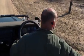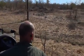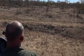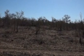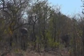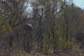Right, put ourselves in a little bit of a different position here, and see if these ellies are coming any closer to us or they're just sort of running parallel to us, which is I think probably what they're doing. There you go. You can see them a little bit better through that gap. They're literally just in the fringe of bush, right adjacent to us, right next to us actually, but being uncooperative from a nice photo point of view.